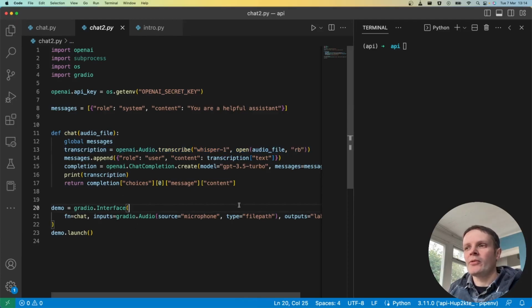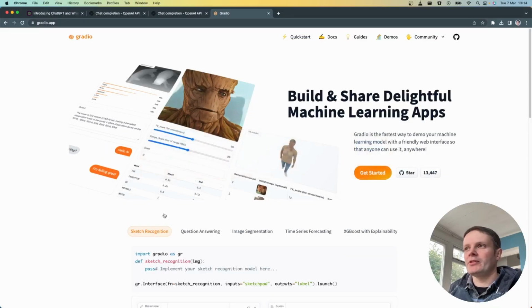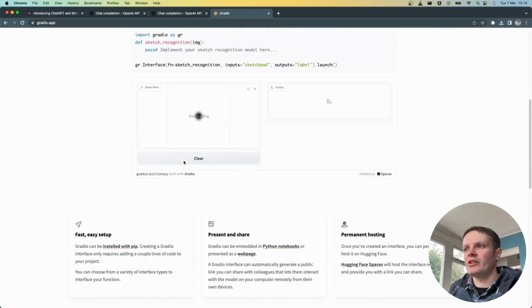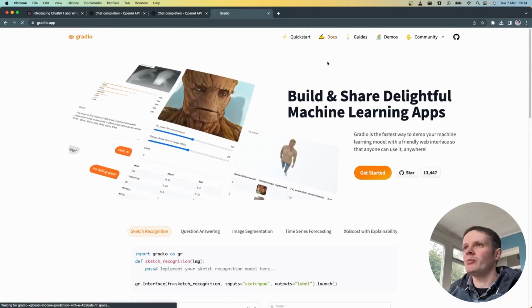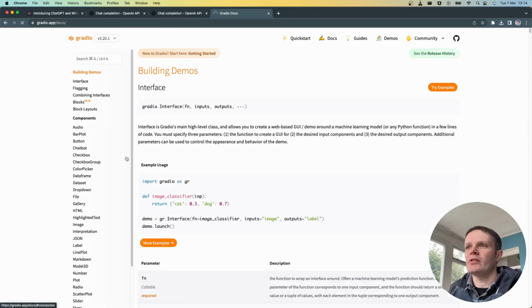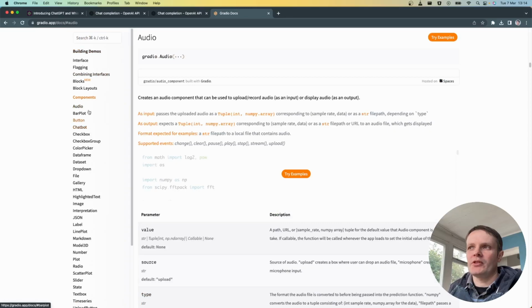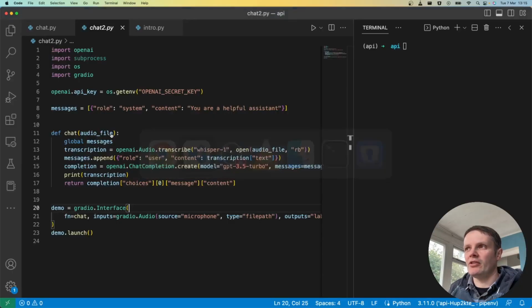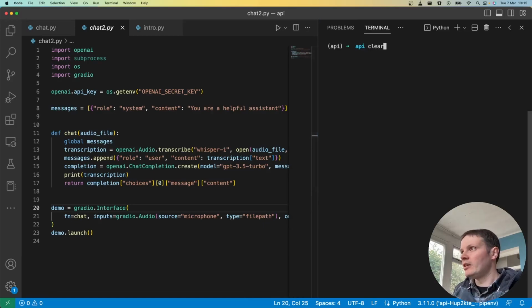from an audio input. So we've got in here a ton of the different inputs that we can use. If we go to the docs, all these different types of inputs can be put on, but we're mostly concerned with this audio one, because what that will do is allow us to get an audio file really simply through the browser and be able to pass it off onto Whisper. So what I'm going to do is call that Python chat2.